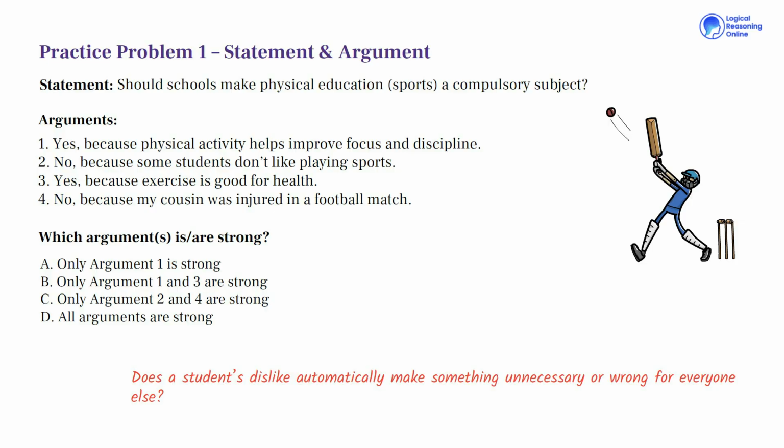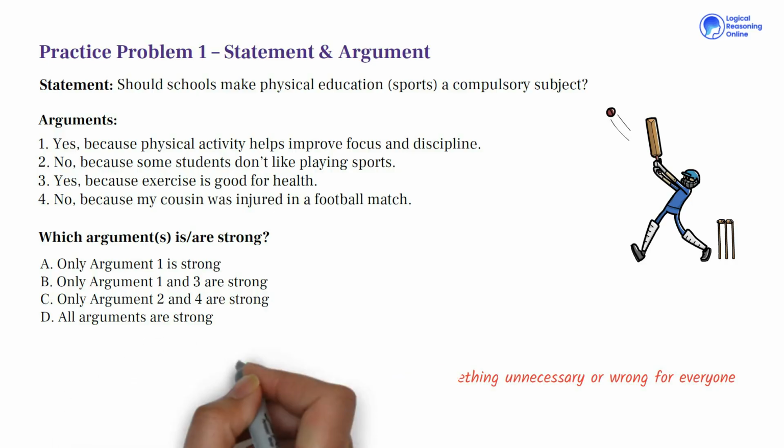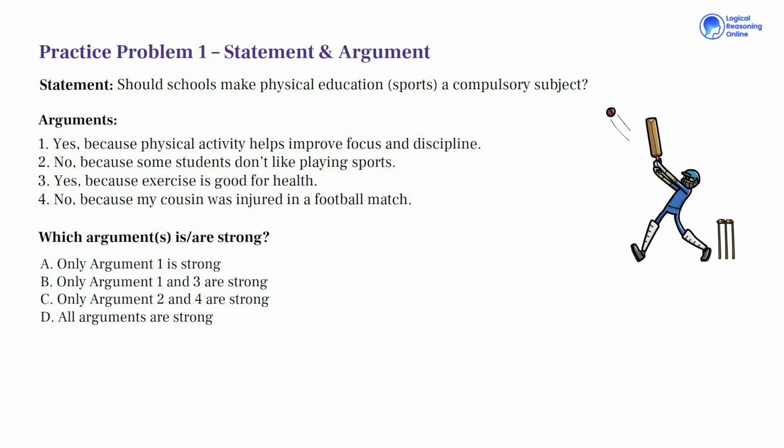Will that sound reasonable? Probably not. Education decisions, especially when it comes to a compulsory subject, are based on what benefits more students, not personal feelings. This argument is limited, emotional, and lacks logical reasoning. It doesn't challenge the idea of sports using facts, data, or wider viewpoint. So even though it might sound relatable, it's too subjective to be a valid argument. So argument 2 is weak.